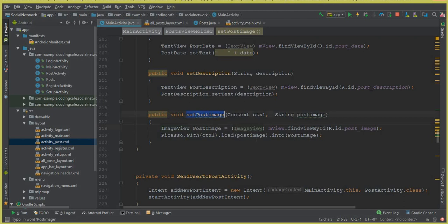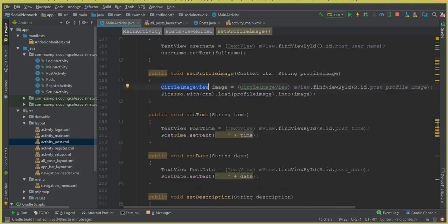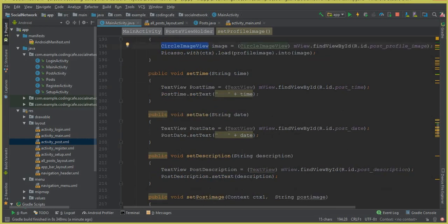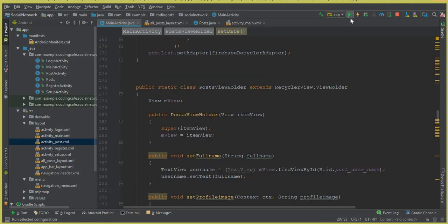So for the post it is image view and image view, and for the profile image it is circle image view, and circle image view. So yeah, that's it. And now let's run our app to see if it is working or not.